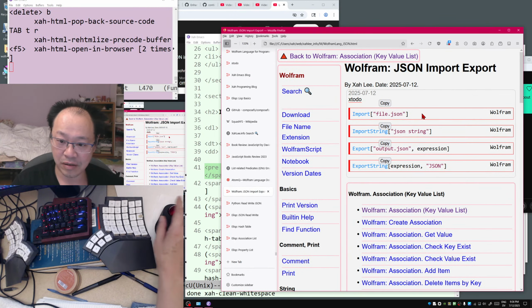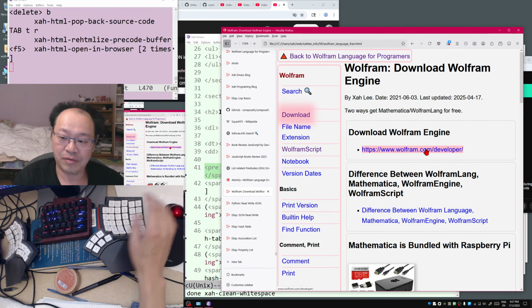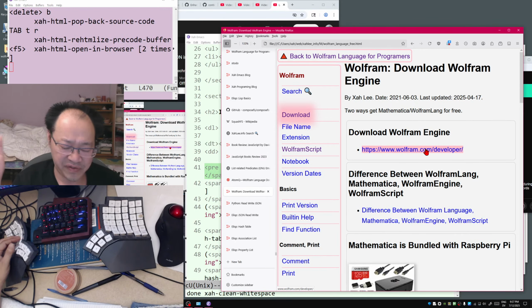But you can also pay for a student version, like $200 something a year, $300 a year. If you are a student, then you can do that. But the version is just the full version. Wolfram doesn't have a crippled version. Every Wolfram is the same. So you pay like $250 something.